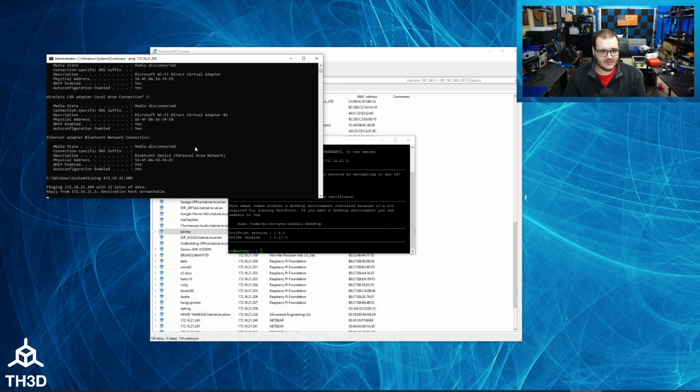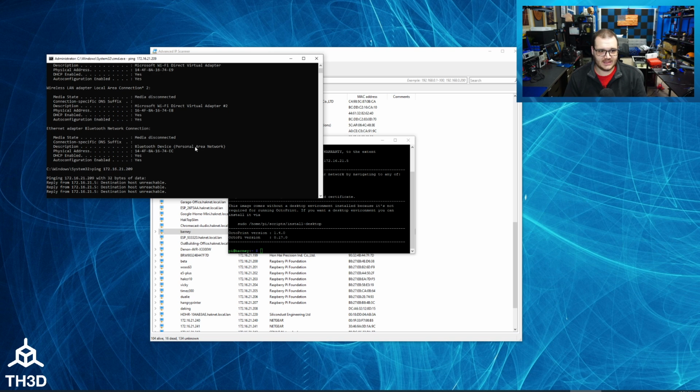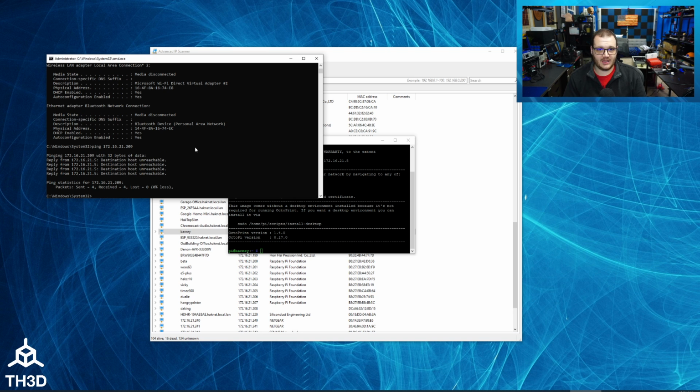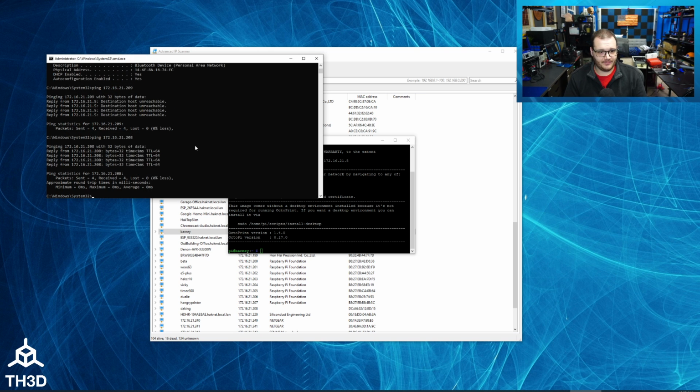And then I hit enter. So if you see an error like this, destination host unreachable, this is a good indication that this IP address is free. Now, this is assuming all your devices that are on your network, and a device that would be using this IP address, are connected and powered on. Just to give you an example, I know 208 is used by my Kingroon machine. If I hit ping and put its address in, you can see I'm getting a reply back here.